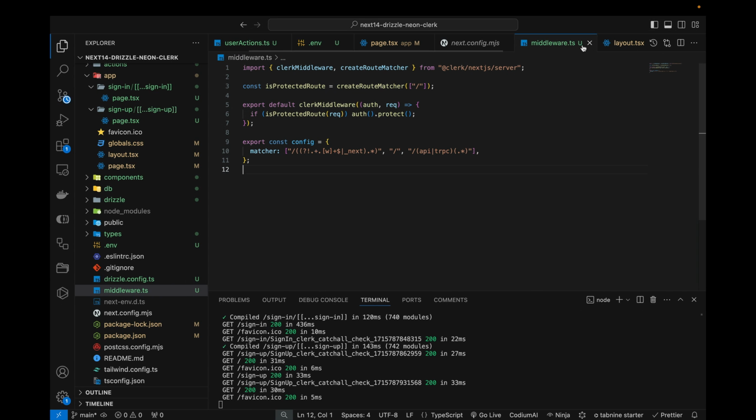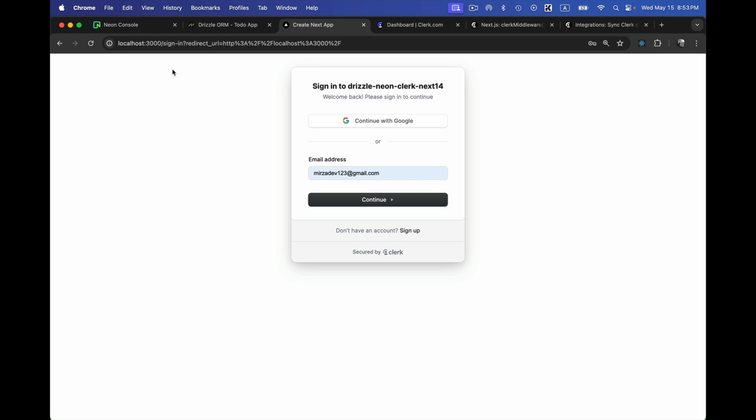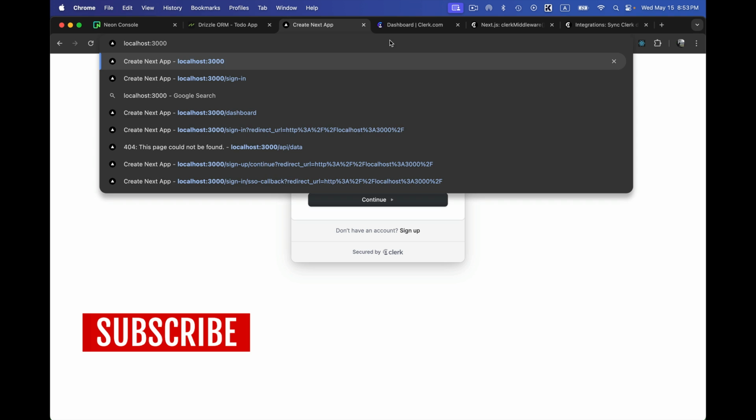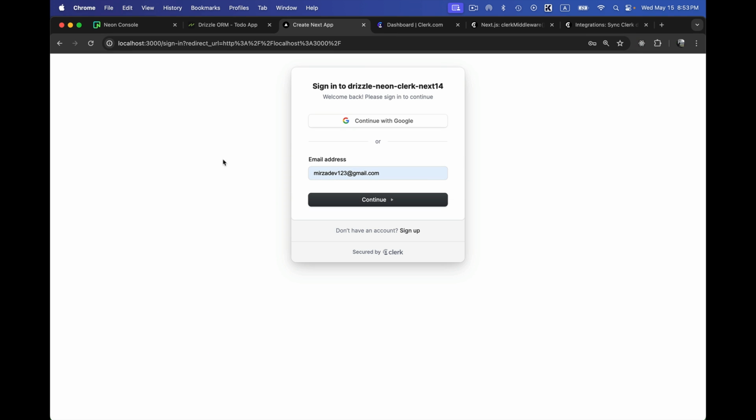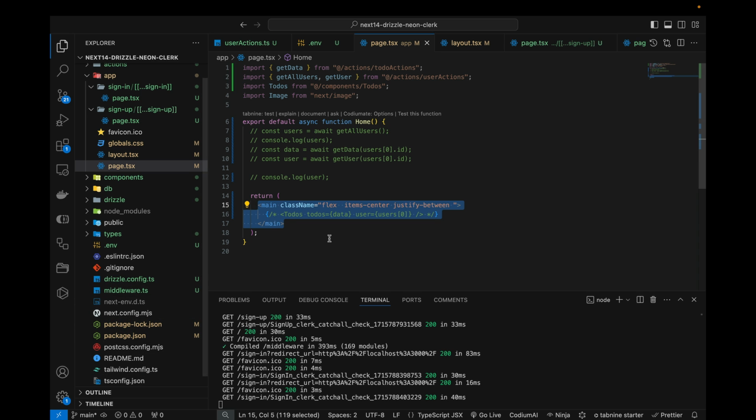Now after adding this middleware.ts file, I can go to this route and reload this page. You will see that it will be automatically navigated to the sign in page. If I try to navigate to this home route again, it will not let me in, and we are successfully able to protect our home route.